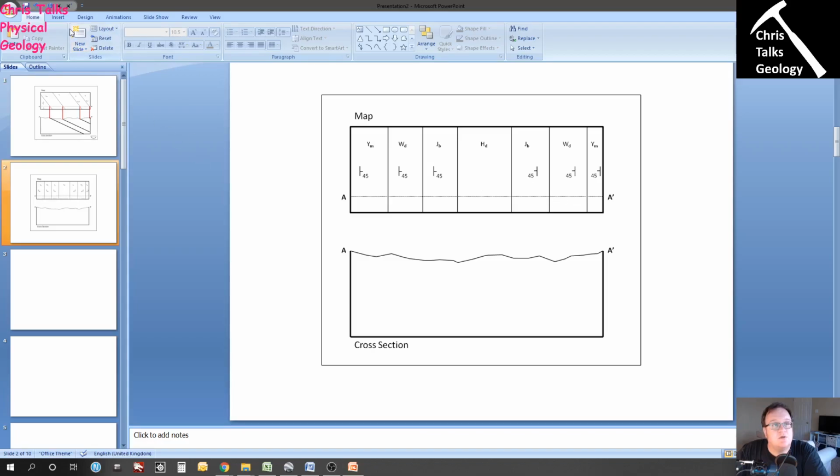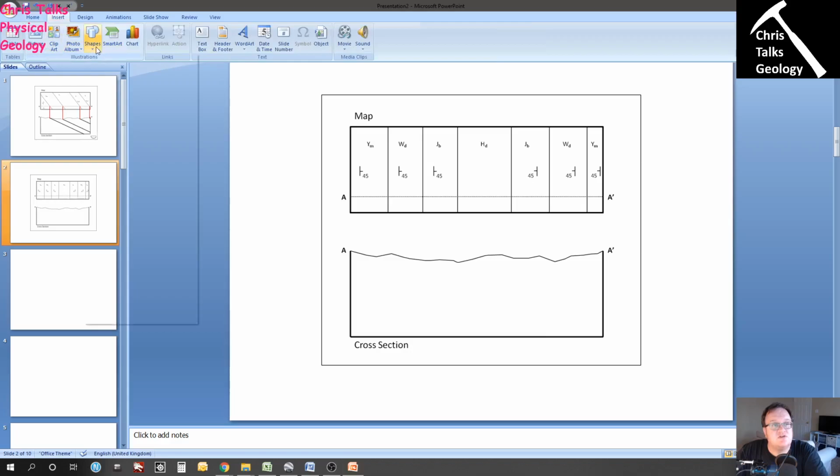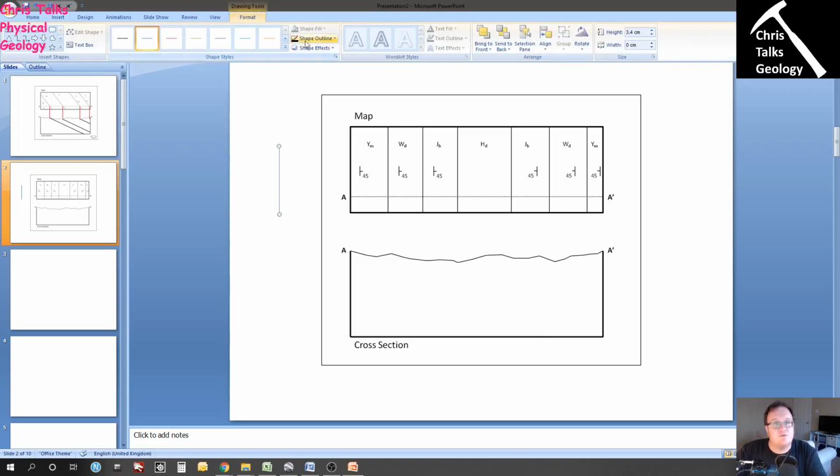All right, so once again, insert, shapes, line. Just going to put a horizontal line there. And just like before, could turn it red. So now I'm just going to use the Alt key to get them in the right position.